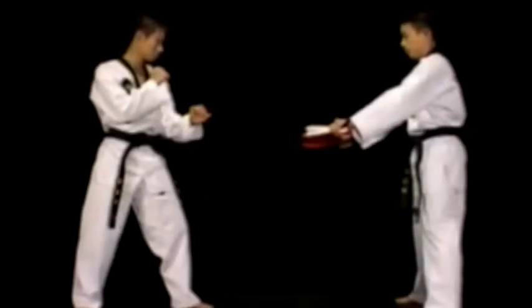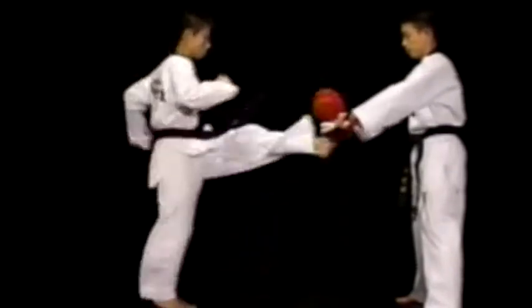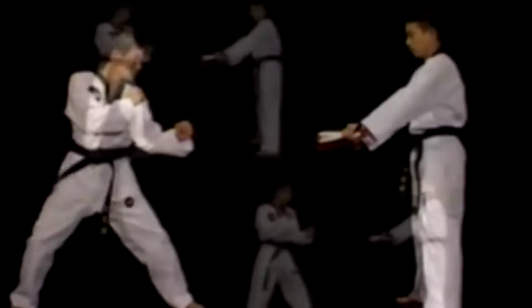This exercise helps to attain the ability to use both feet equally. Keep your upper body straight and make fast and consecutive kicks, but start with low kicks first.